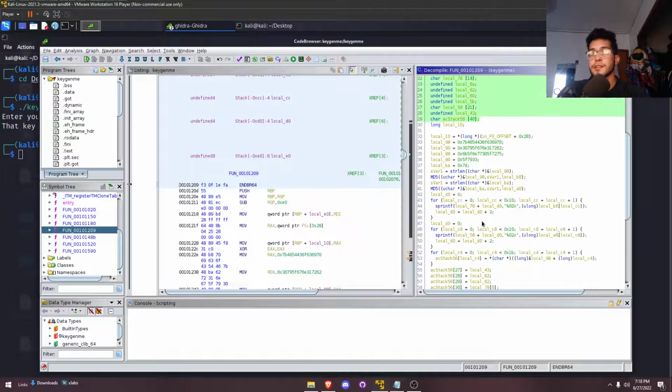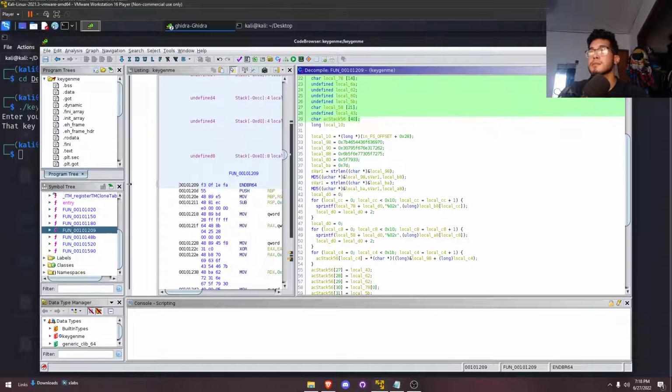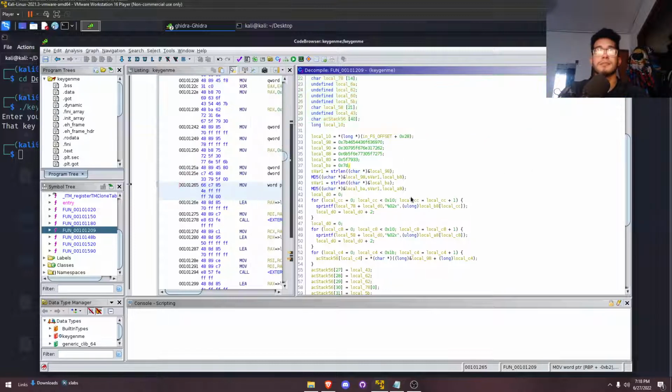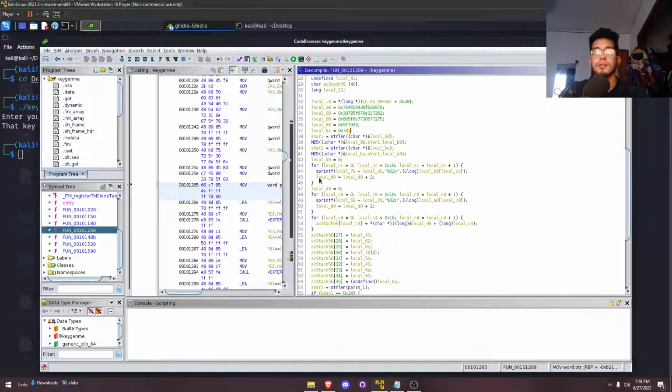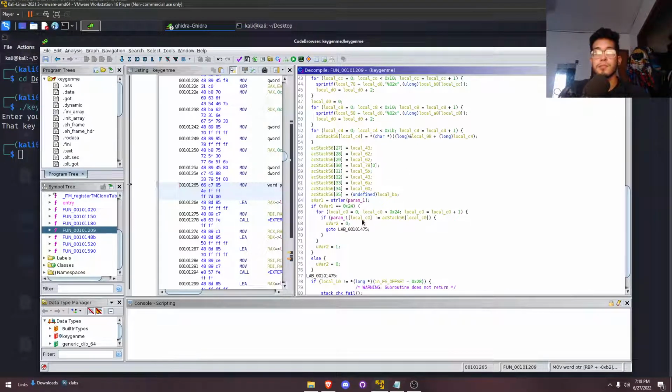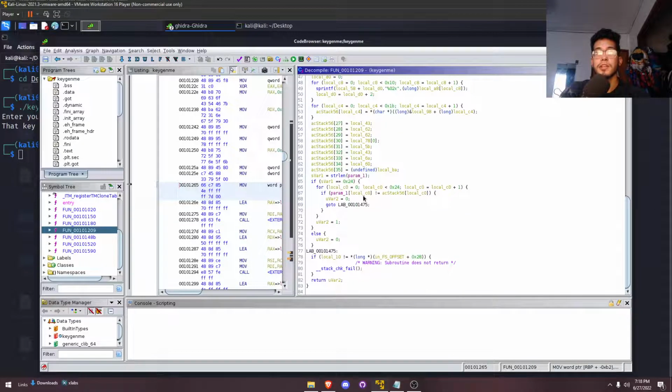Here they're defining a ton of variables. I'm very sorry if this is super tiny. So we have a ton of variables, and after doing some looking, we see how it actually works.